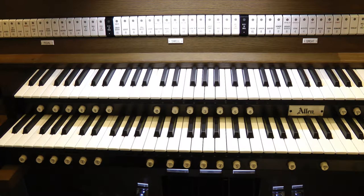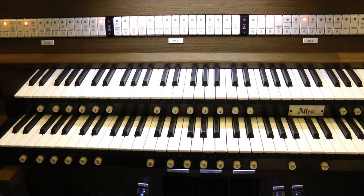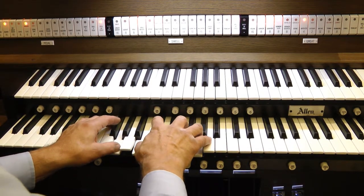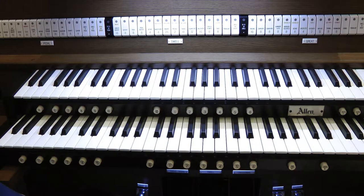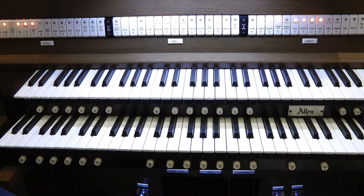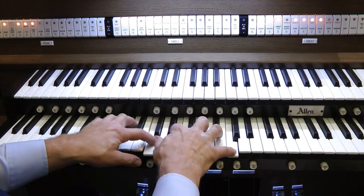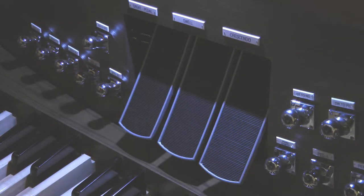For a meditative hymn, press general piston 4 or 5, located to your left underneath the grate manual. These recall foundations 8 and 4 on the grate with balanced pedal. For a jubilant hymn, press general piston 6 or 7 to the left and underneath the swell. This recalls foundations 8, 4, and 2 on the grate and on piston 7, the chorus mixture, with balanced pedal. There is your quick start.